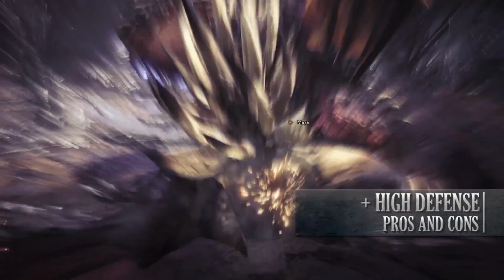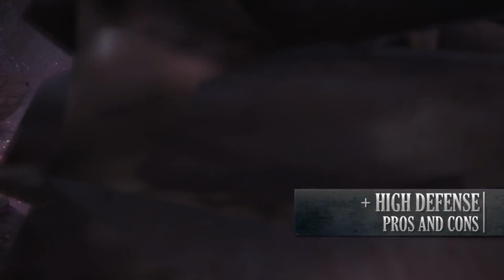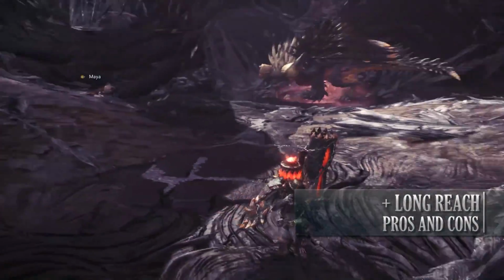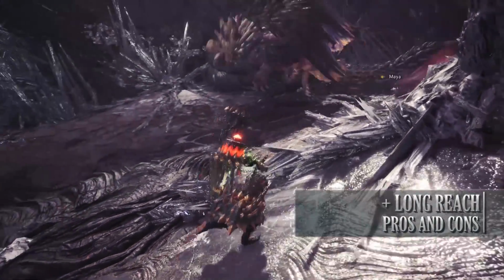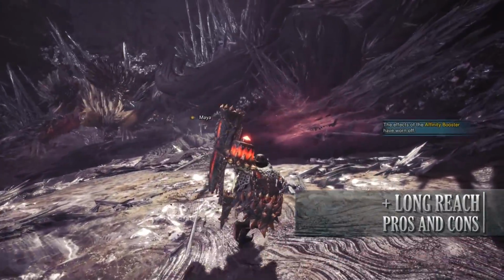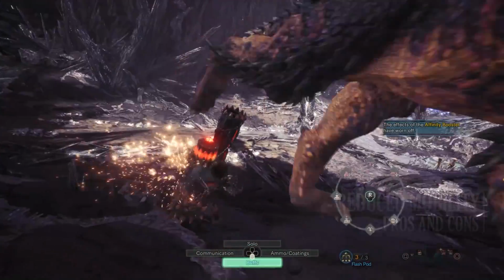The next pro is its defensive capabilities. The Gunlance comes with a large shield, and you're able to block a lot of attacks with this, really helping your survivability when using the weapon. And the final major pro is the weapon's long reach. You don't have to be right up close and personal with a monster. Although yes, you still have to be in melee range, you don't have to be touching for the majority of your hits to land.